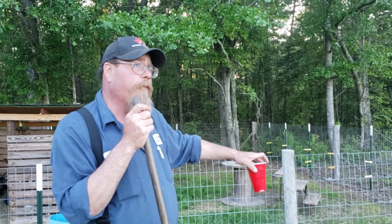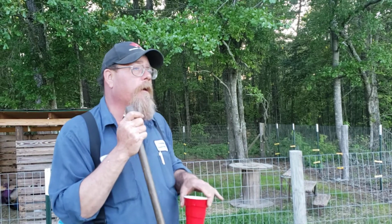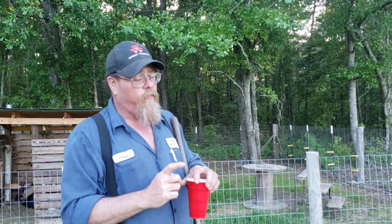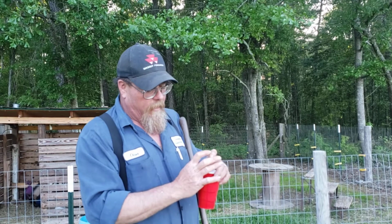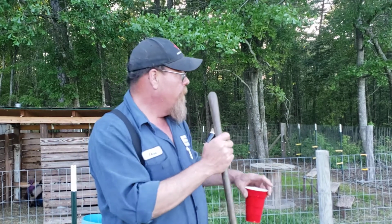Goats are good at slipping through that electric wire. That's one of the reasons why you've got to have some kind of physical barrier. But now they make, I think it's called horse fencing, some kind of woven wire that's got a hole in it one size bigger than that. It's too small for them to get their head through. And then they have something called sheep and goat wire. That'd be a better choice.